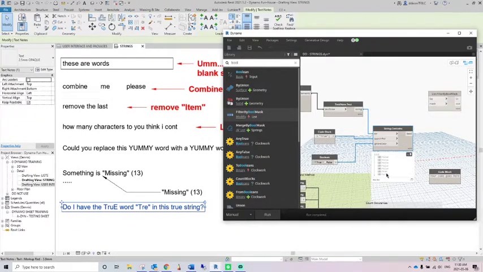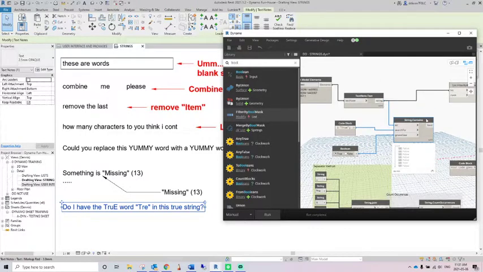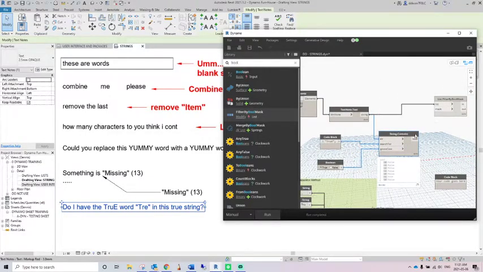Anything that follows the rule of false will be placed into the out. So if I take my list of text here and my Boolean mask, notice how it's bool mask, that's the way you can think about this to remember it, I can take my Boolean and my mask and hit run.